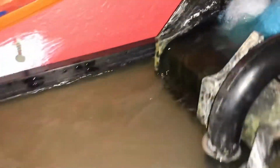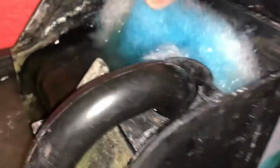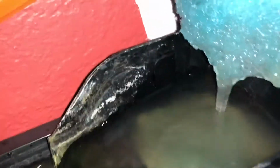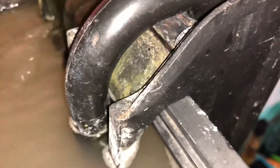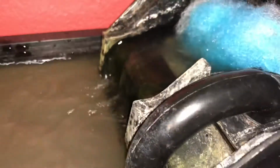Flash on what I have in here. It's this. I got two of these in there, and lava rock. So that's gonna be good. And it's going pretty fast, and it has some algae to make bacteria or something like that. So yeah, let's wait till tomorrow morning and see if this dark water disappears.